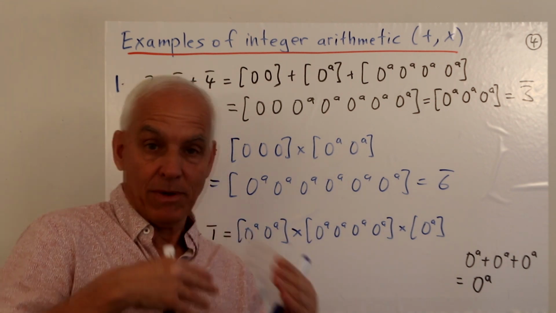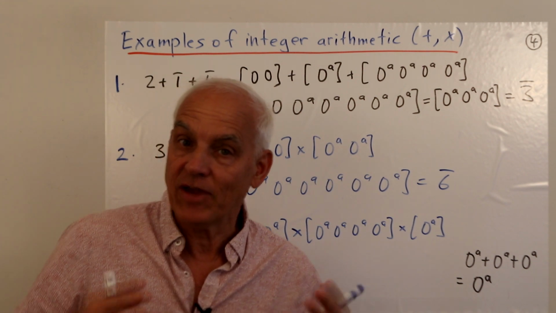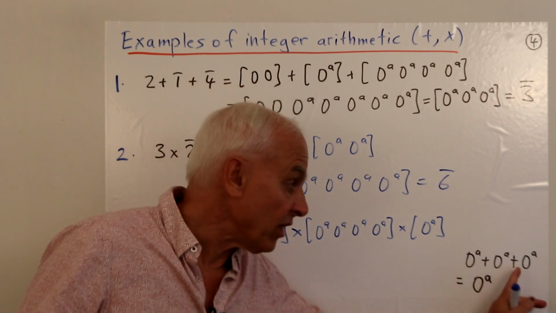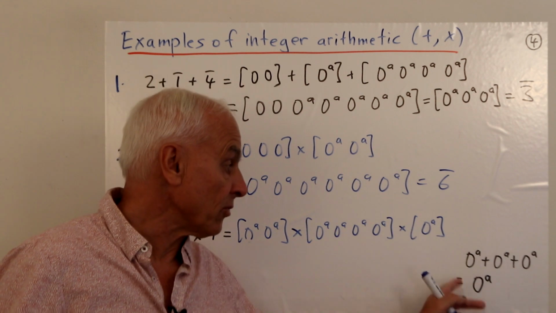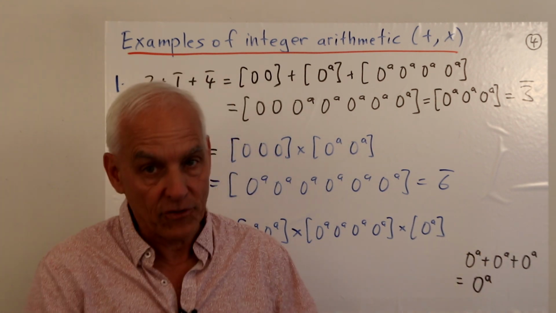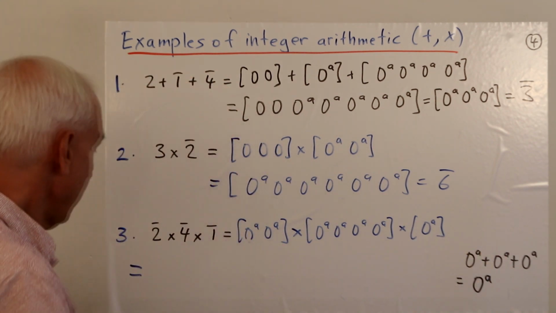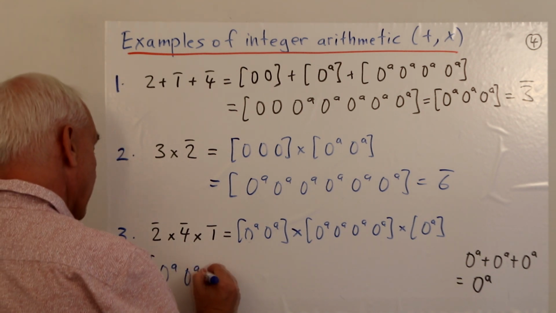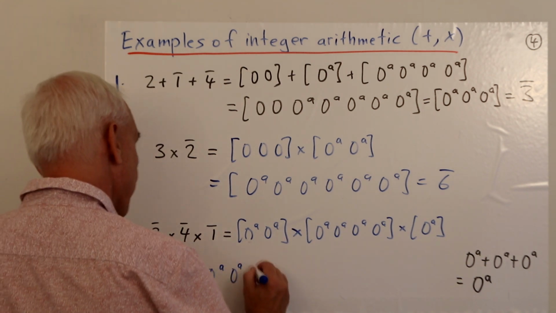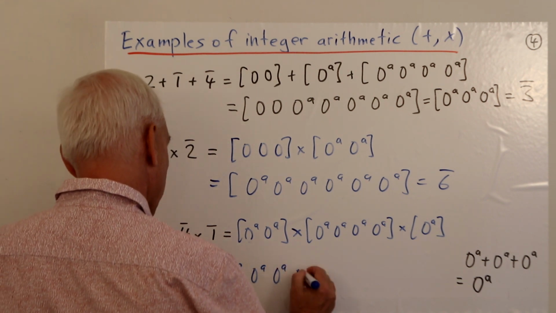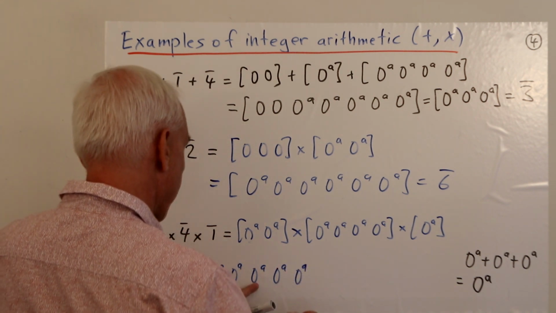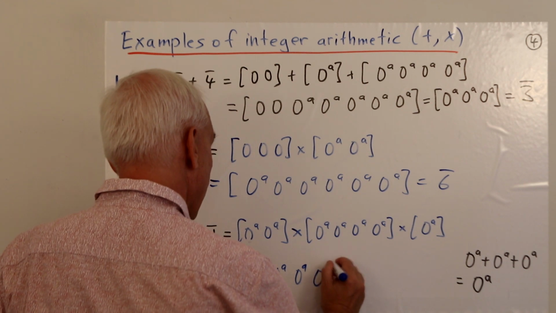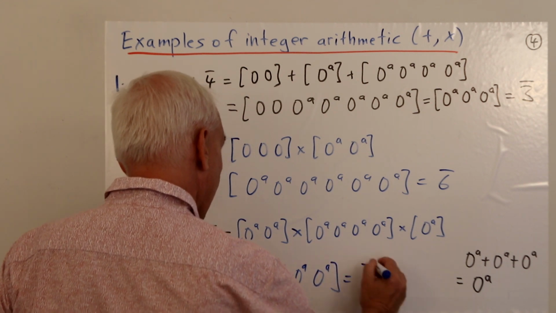And because the addition and the multiplication tables are the same, that's the same statement if we replace the additions here with multiplications. So anti-0 times anti-0 times anti-0 is also going to be anti-0. Okay, so it's clear what we're going to get here. We are going to get a whole bunch of anti-zeros. 1, 2, 3, 4, 5, 6, 7, 8. And so the final result is 8 bar.